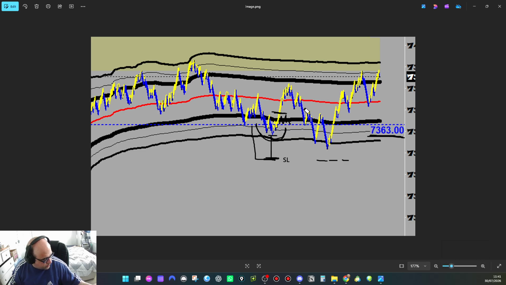So this 5 points zone, after a failed breakdown, is the crucial zone where the market is going to decide either to go up like this, or to come back, test, and go lower. Okay.